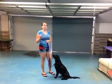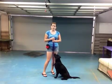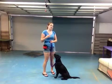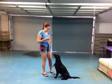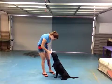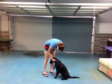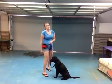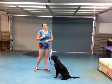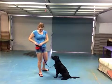And so I'm going to give her the command first before I bring the treat down to her level. So hopefully she recognizes it and it catches her attention as she needs to be good. So Maggie, nicely, nicely, nicely. Good job, Maggie. Good job. That was very good. She put her mouth around my fingers, but she was being very gentle. So that's what we like to see.